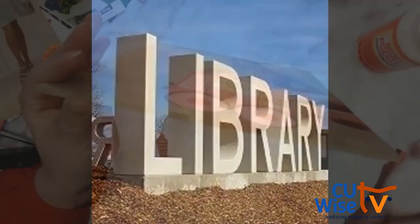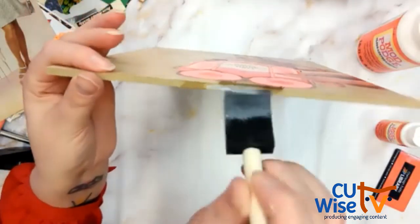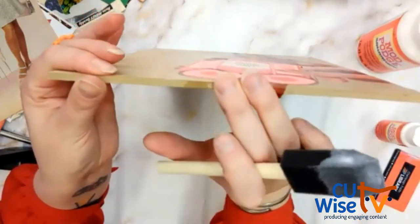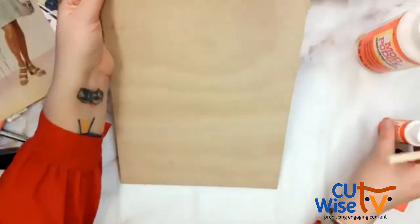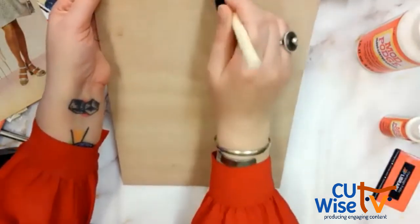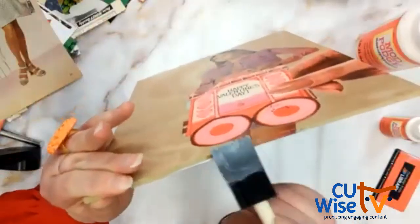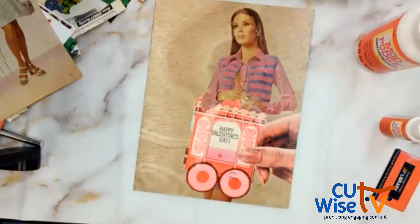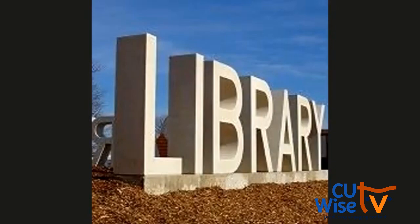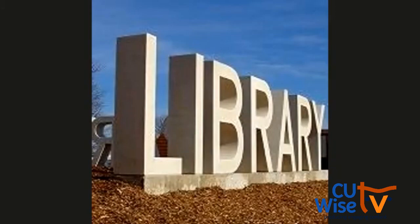I'm going to stick this edge down. I think I want to... as you can see here, it's kind of focusing. I'm going to fold that down. And I'm actually going to add a little bit to the back. I'm just going to Podge the back. And now I've got that nice edge. And you can see when I tilt it, it does have a little sheen to it. It really does make a difference to do the whole thing over the top like that.